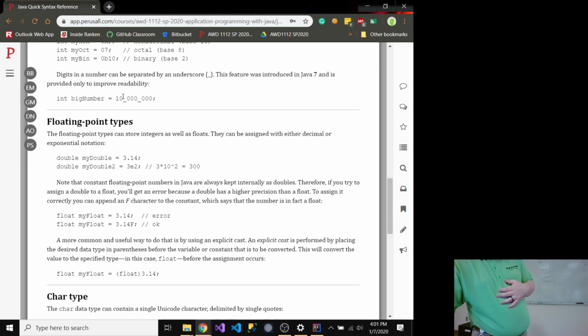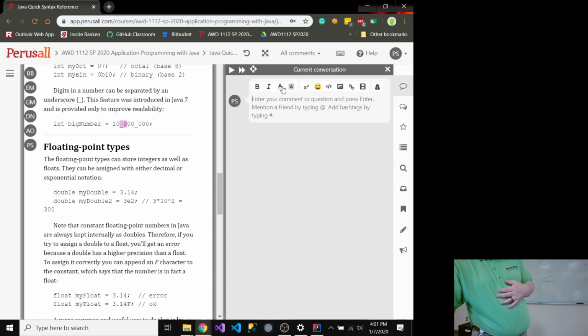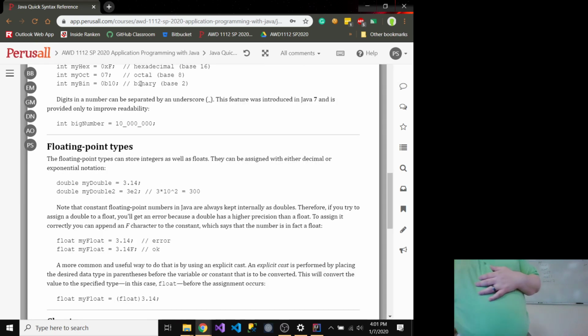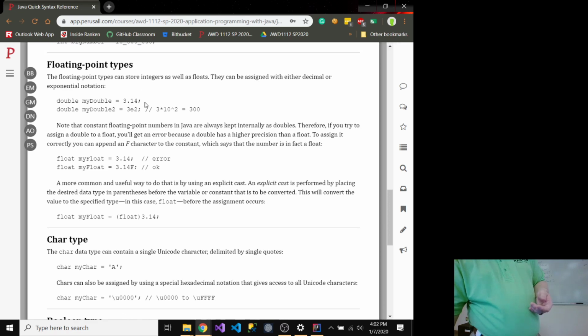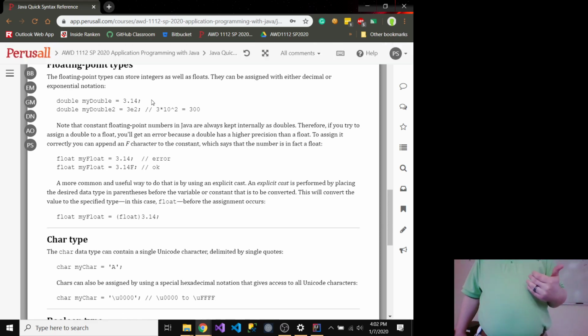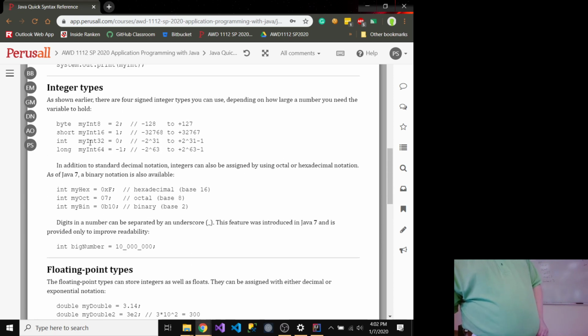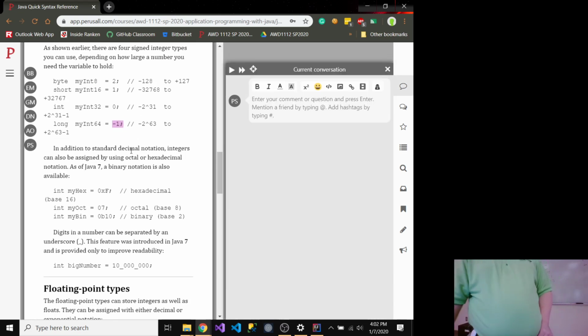With big numbers, you are allowed to add in underscores like this instead of commas to kind of separate it out. But again, that doesn't happen too often, but it is there if you need it. Floating points, one thing to remember, just as in C#, by default, floating point numbers are doubles. So if you want it to be a floating point number that's a float, that constant needs to end with an F. Okay. Similar kind of thing when you're writing constants for these other data types, you may need to end this for long with an L or an S.